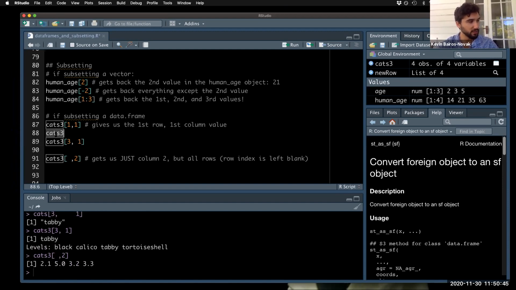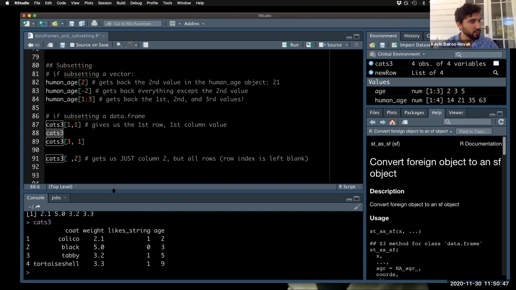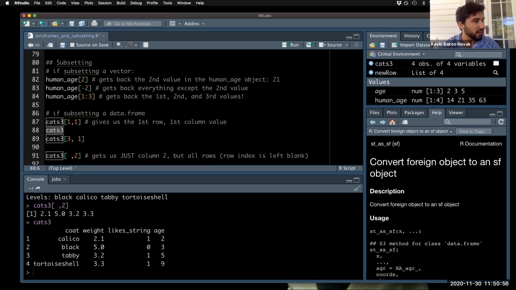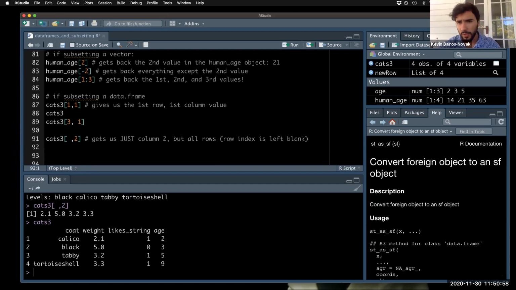Again, if we look at the original data set, here we've got all the weights out, and in the weight column it's the exact same weights. We've just picked out a certain part of it. All right?